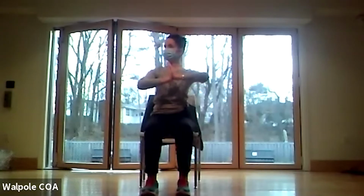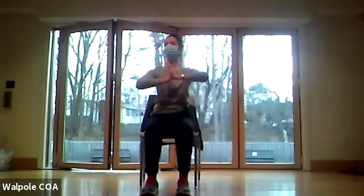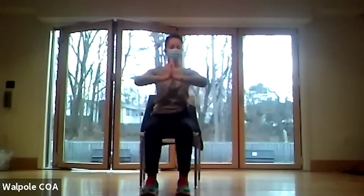Go to the other side. Yeah, so we're just really trying to get some extension at that wrist. This is one of the things I give my computer people who are on the computer all the time. So don't let the elbow drop. That's the temptation, right? Is to let the elbow drop so you can get over there. Yeah, because your shoulder is really good at compensating. Absolutely. All right, keep breathing. Great. All right, and then let's come back to center.